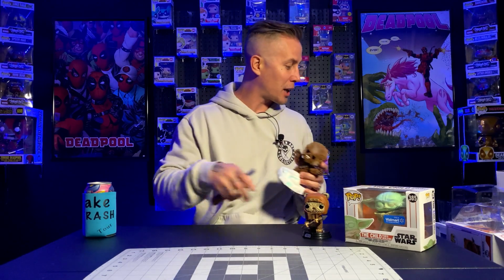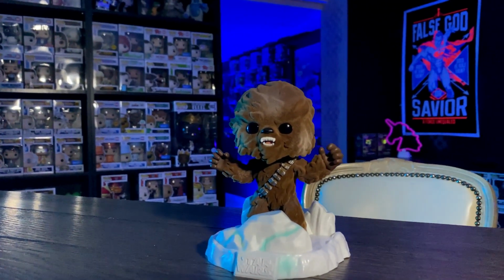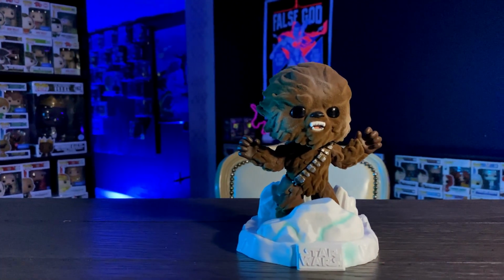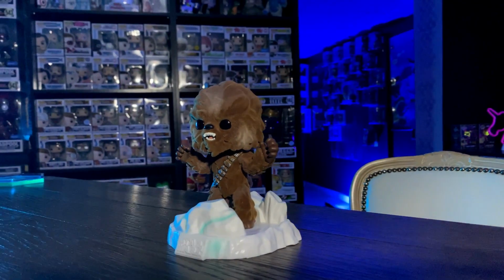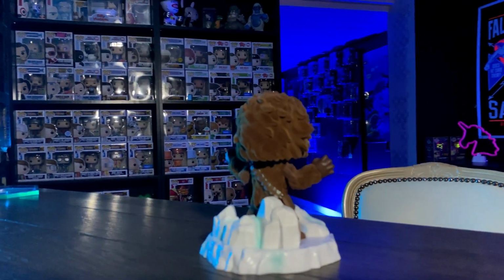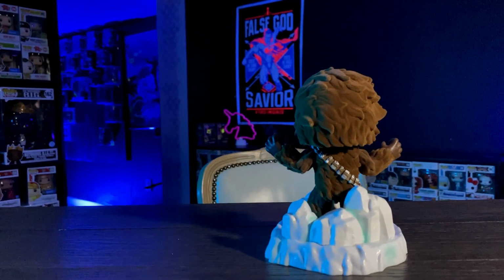Chewbacca did, however, come in with this flock. Look, this one was done really well. I want to say that this is probably the first time, maybe the second time that I've ever had him out of his box. I love the fact that they did something different with this stand, right? They came out with, I want to say that there's 6 of these guys that they all came out with. They all came out back to back. They were a really, really awesome set. I don't know if you can still find these guys on Amazon, but if you can, I encourage that you go check them out. Really awesome pop as well.